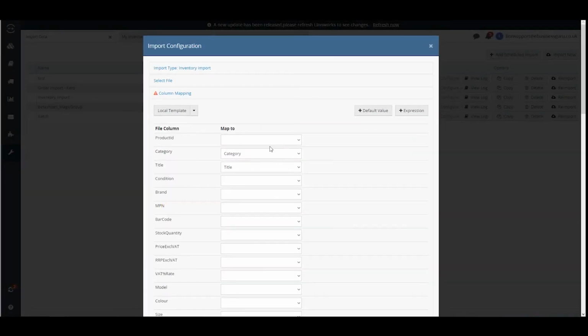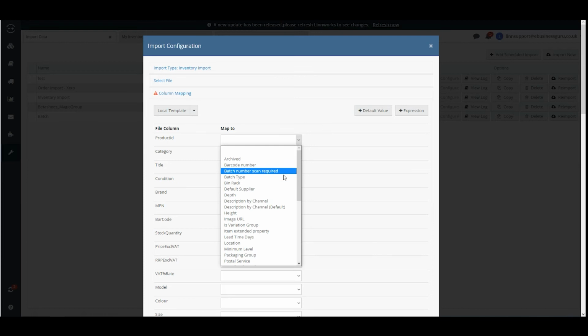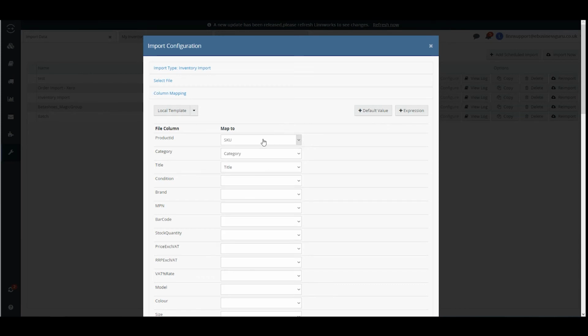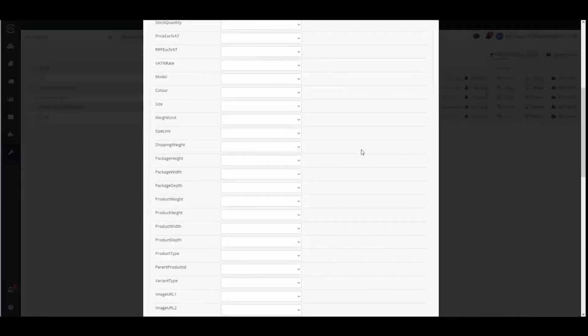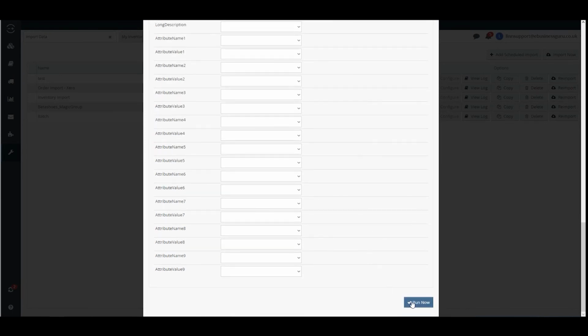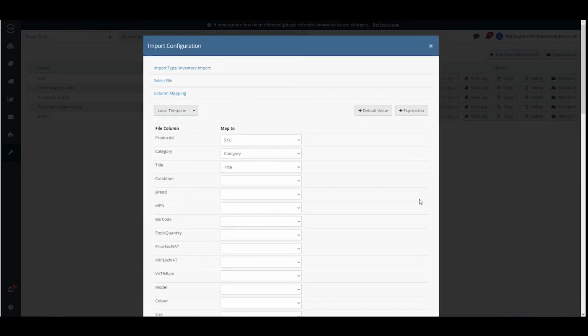Make sure that you have matched up the appropriate fields to be able to bring in what you need, and you can hit run now. That will bring that information in for all the products that have SKUs in there.